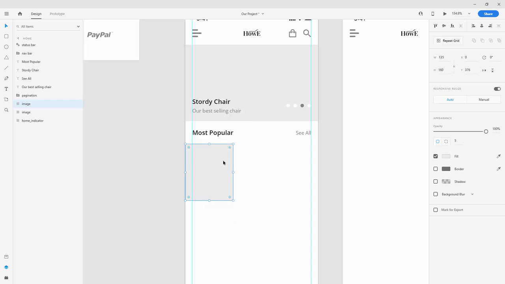So make sure you line it up like so, make sure it's 20 pixels. Control D, duplicate it once again, line it up, make sure it's 20 pixels to the right, and finally Control D, make sure it's 20 pixels from the right as well.